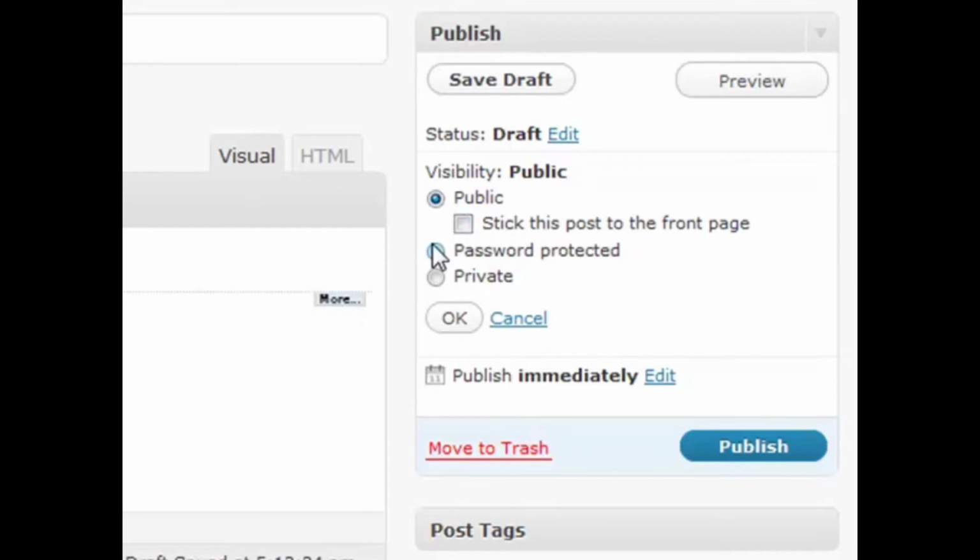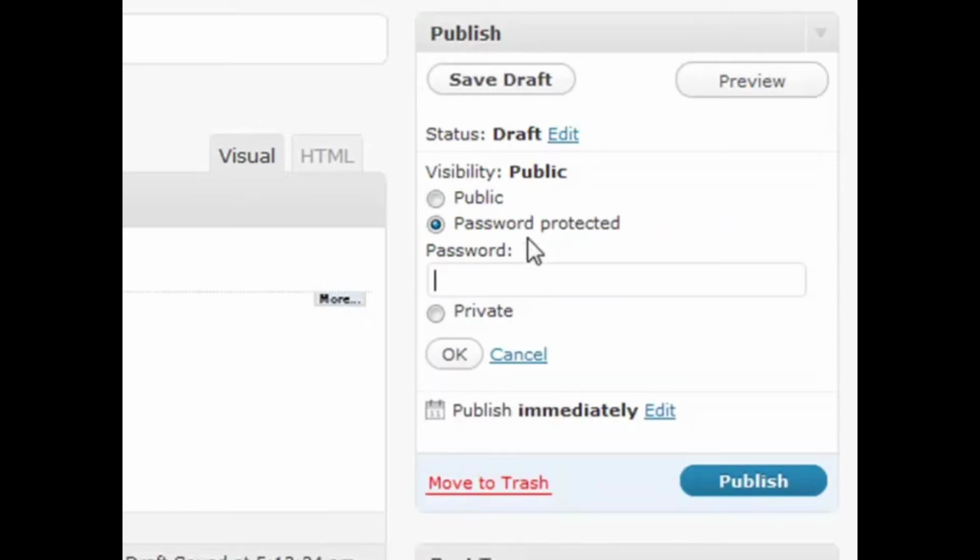The next one is password protected. Basically, it'll still show up to everybody as a post that you can view, but after they've clicked on it, they're going to have to enter a password to see all the content. So this allows you to keep protected content, such as downloads, videos and premium content, under a password, and you can distribute that password to certain people for them to view. So it's a good feature to use, but remember that you have to give out the password.